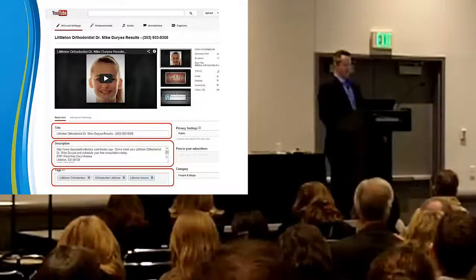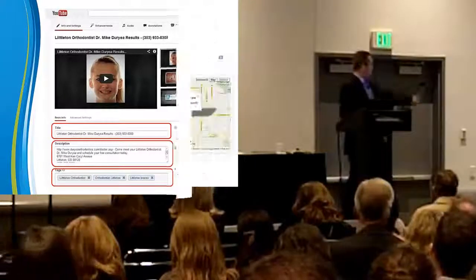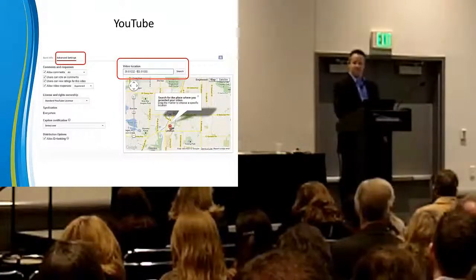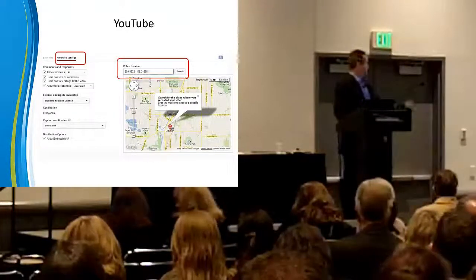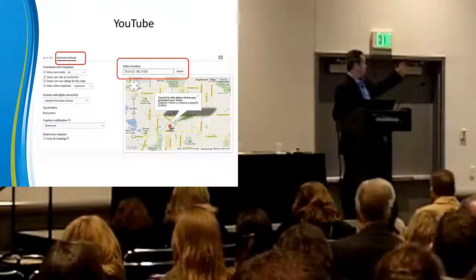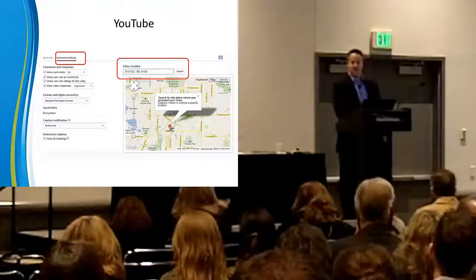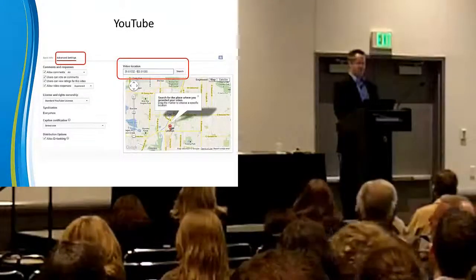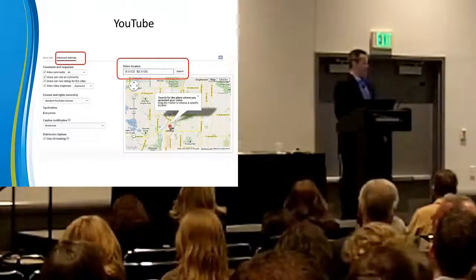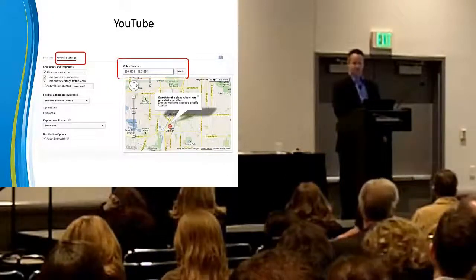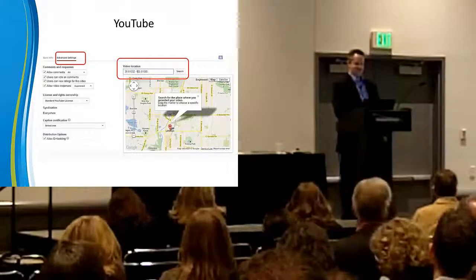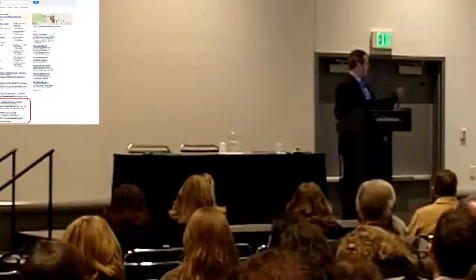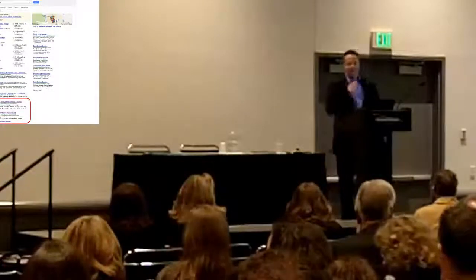Then the tags, keywords again, go in there. Now you can click on the top, keywords, then advanced settings, just click up there, and you can geotag your video. It'll automatically pull up the longitude, latitude, all that kind of stuff. All I'm doing is putting in the address. Put your address right in there and it will pull it up, and click save, and you're done. So now your video is what you want. What we're trying to do is hopefully get a result where we can get some videos to show up.